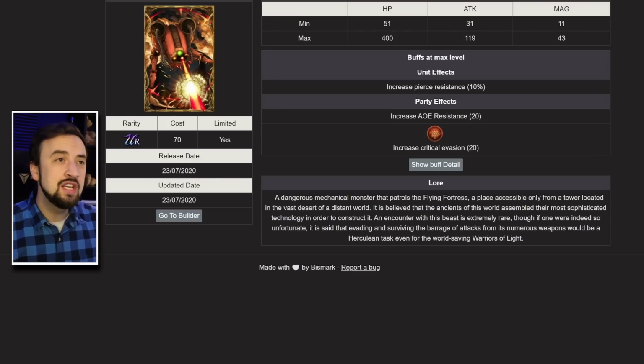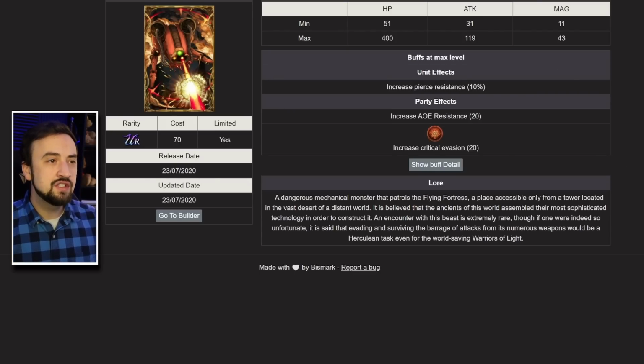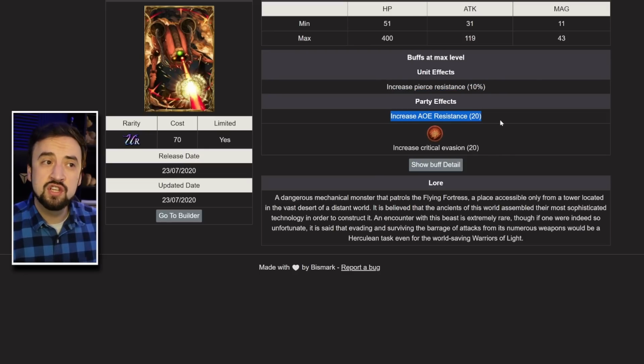Now, we're also getting some other stuff with this rerun. We are getting the Death Machine Vision Card and Esper. Let's talk about this a little bit. Death Machine Vision Card has a lot of HP, a decent amount of attack, and some magic on it. It gives Pierce Resist 10 to the unit wearing it, which honestly, for a unit buff, this feels very old, and it is very old. I don't think that's super good. AoE Resist 20, and it's true Rainbow AoE Resist 20, is nice. I like that for the party effect.